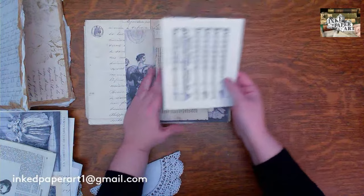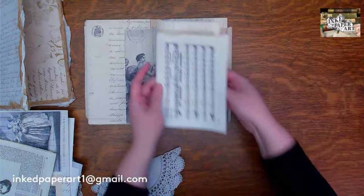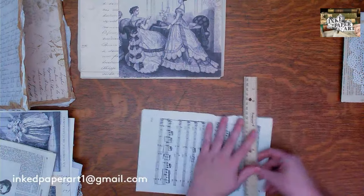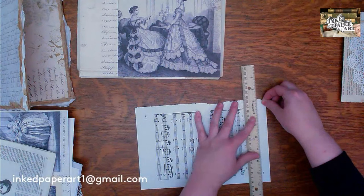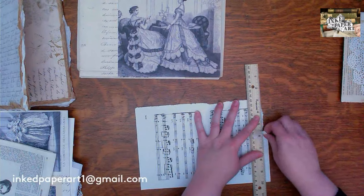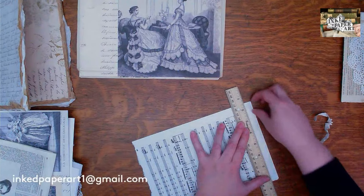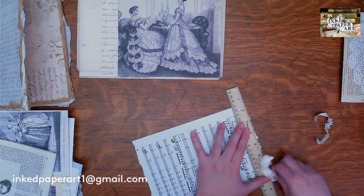And I know I could tear it off, right? I could just tear it down. Okay, it's tear ruler time for this one. I'm going to tear both of these sides just roughly. I don't know if I want that number. I'm going to try to keep that number. And I want them to be rough. I don't want them to be perfect. That top is good. The bottom might be good too. And then I know I'm not going to want all this white on the other page either. So I'm going to go ahead and tear it off. And we're good with it.